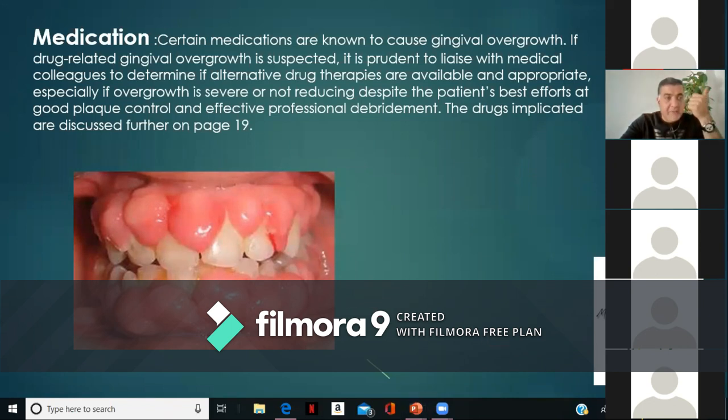Another contributing factor is medications, including hormonal medications. There is a group of medications that cause gingival hypertrophy. So it's important to check what medication the patient takes, the medical history, and always try to check with the patient's GP if there is a possibility to change it, or otherwise we need to refer for surgery. In the last 6 months, I had 2 cases. They are horrible cases, and we are referring them to the specialist for what we call gum or periodontal shaving. So this is the picture here. The problem with overgrowth is that it makes cleaning, brushing and flossing very difficult, which makes things worse and worse.